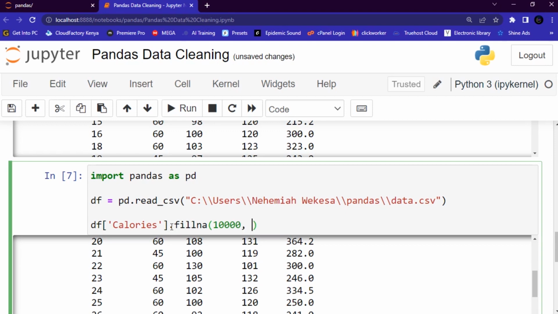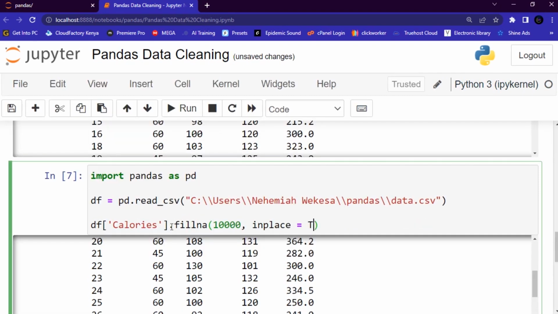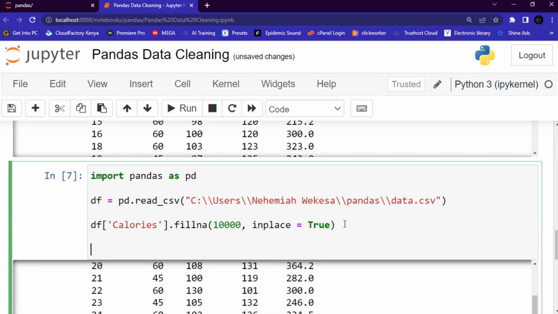Then let me say inplace and assign it a true value. In the print function, let me say print df.to_string, because I want to return the entire data frame, so the to_string method returns the entire data frame.